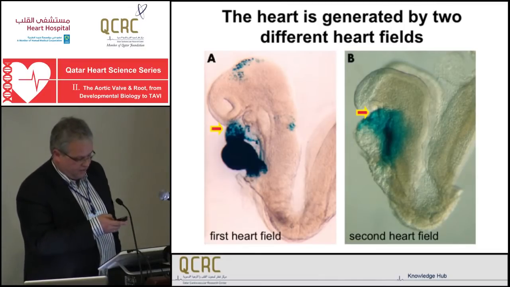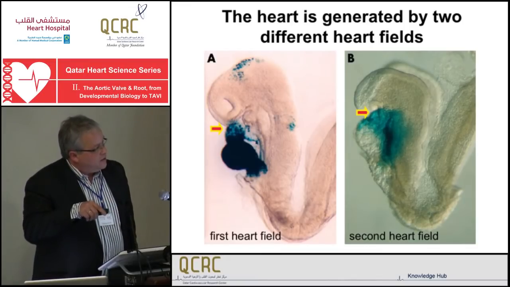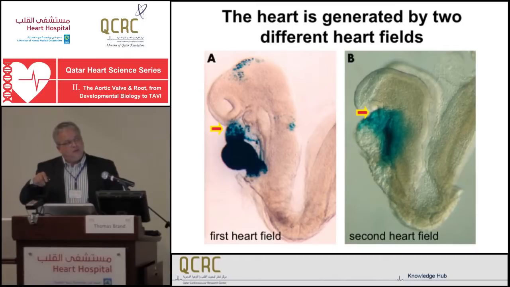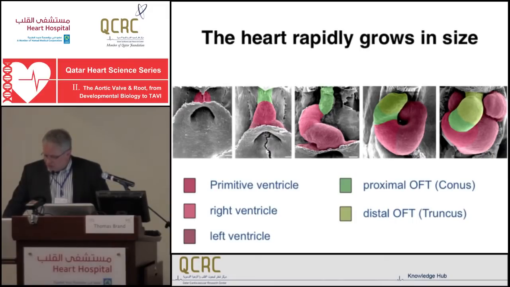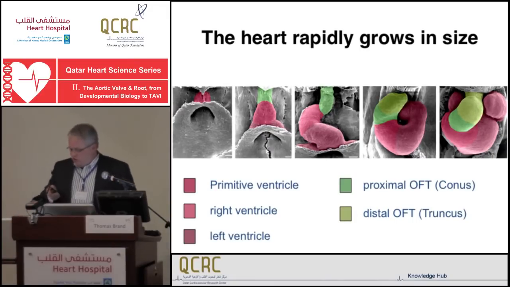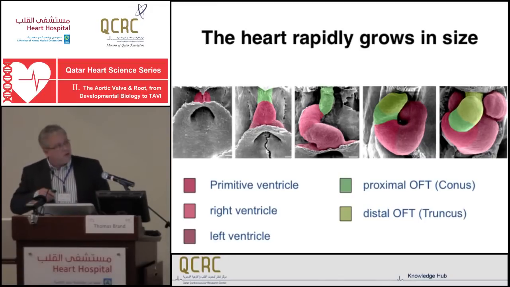The first heart field, the blue lineage, will make up the myocardium. The second lineage is sitting here at the dorsal side of the formed myocardium. It will then send cells to grow this heart in size. Most of the cells are migrating in this direction, and some cells are also migrating in this direction, adding to further growth of the myocardium. Another way to visualize that is with a series of scanning electron microscopy pictures from a chick heart, where the same process happens as well.